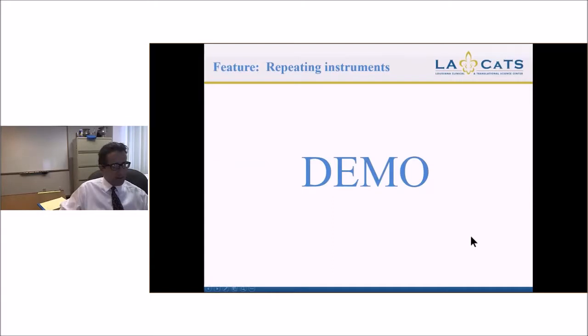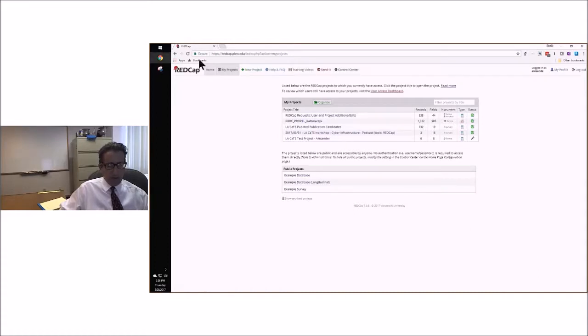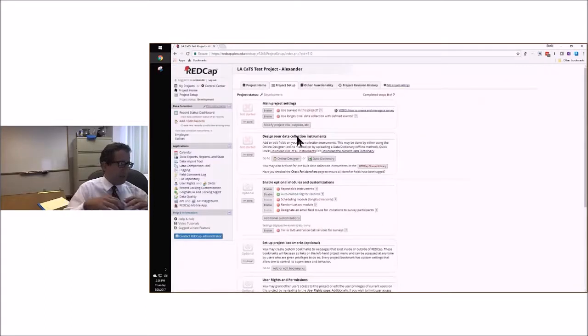Okay, so I'll kick out to REDCap and start by showing you repeatable instruments. What I've done to show you about repeatable instruments is just make a very simple project. If you're not familiar with repeatable instruments within REDCap, what it allows you to do is store data in such a way as to have a one-to-many relationship, something that in the past in REDCap you might have used just a single instrument to capture. For example, today what we'll talk about is the need to store data about an employee. A single employee might have multiple or many skill sets. So what I've done is create some instruments to store employee data and skill set data.